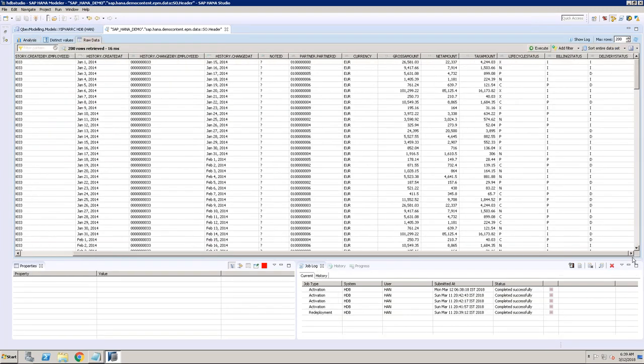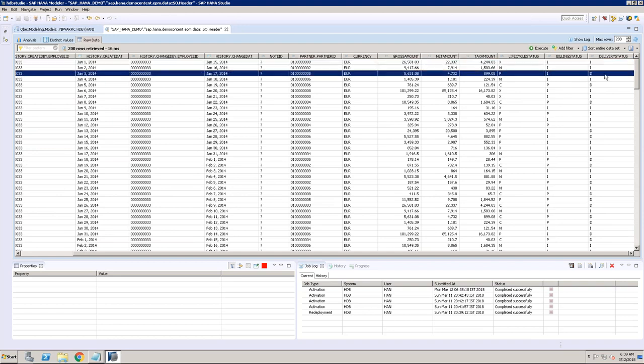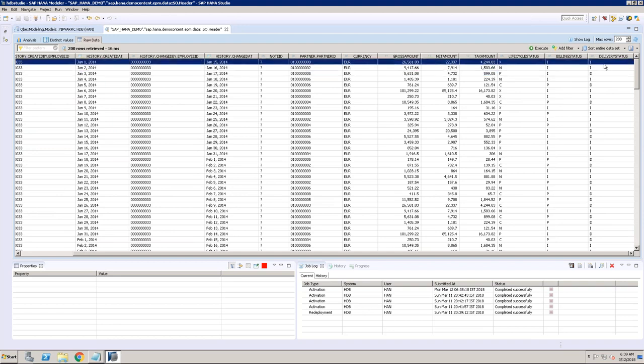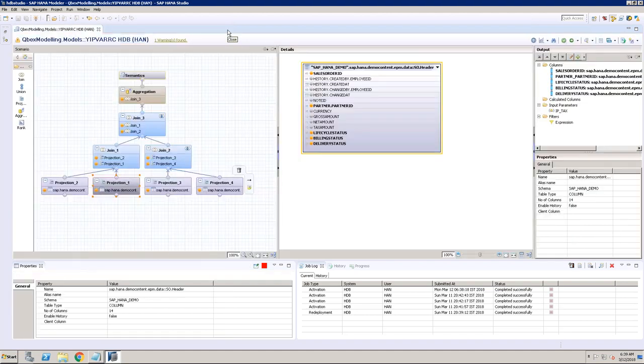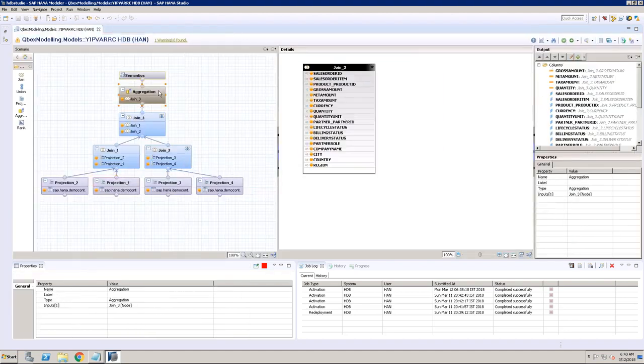If you go to the delivery status, you see it as I or D. D indicates it is already delivered. I indicates it is still in progress. I would like to see out of total quantity how much is delivered completely and how much is pending. So wherever I see quantity where this delivery status is I, it means quantity is in progress, and wherever the delivery status is D, it indicates it's delivered.